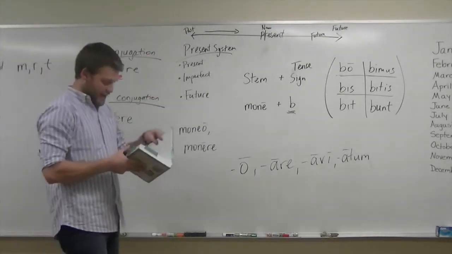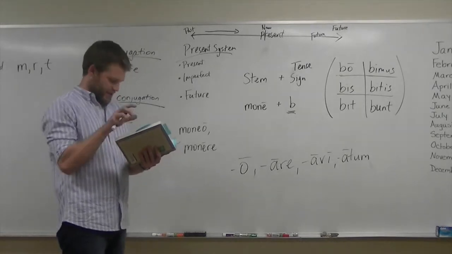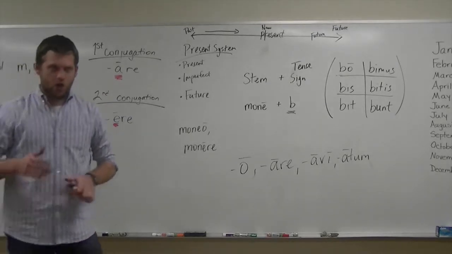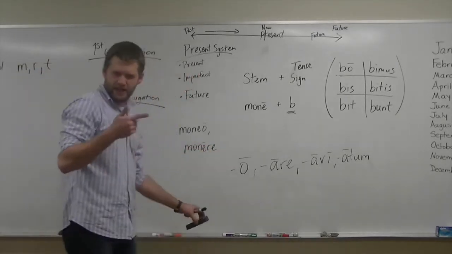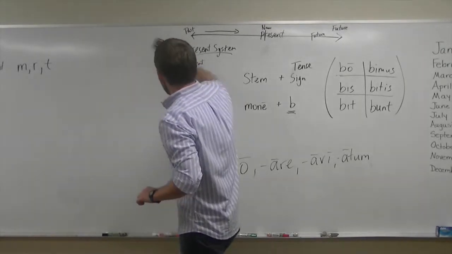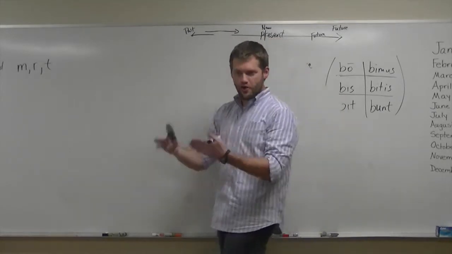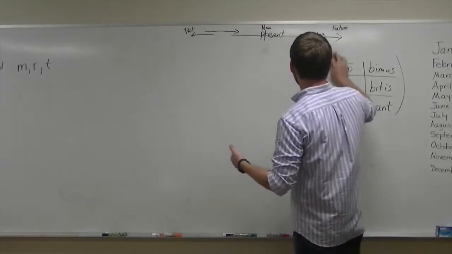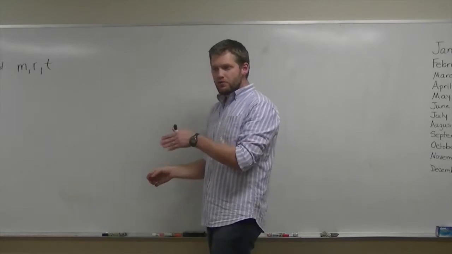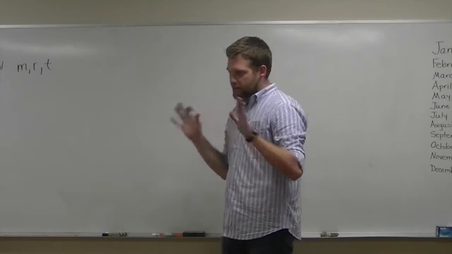Then the second thing, and actually this is kind of neat. Our fifth graders have started to see this, or they've seen the opposite of it, rather. The other thing that they touch on is, what about when you have adjectives that end in ER? You'll notice this when you get into your vocabulary, that there are adjectives that, instead of ending in us, like iratus, irata, iratum, or litus, lita, litum, whatever they are, instead of ending in us, they'll end in er. But the same exact idea is in play.